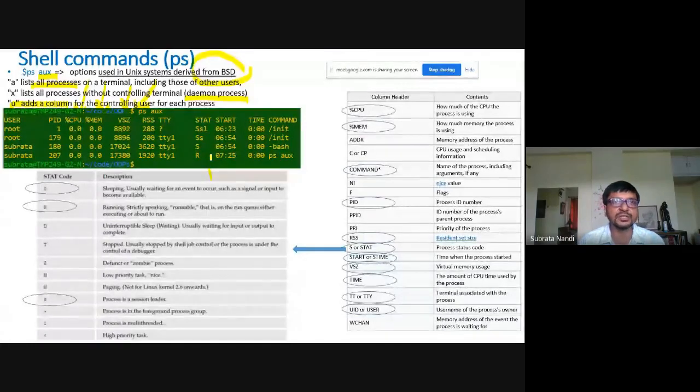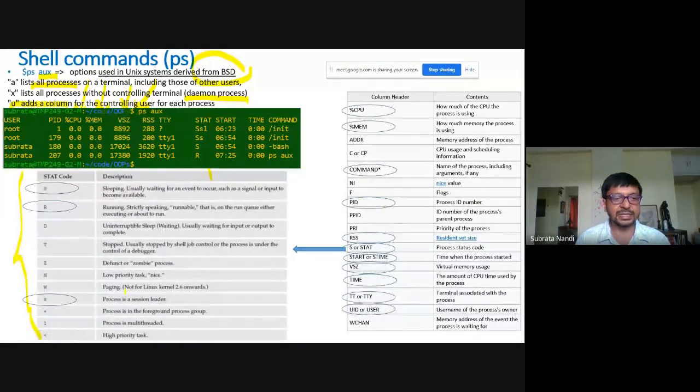This gives you the status of the process which is running or which is active. A process can be in different states. In the next class, we'll talk about the different possible states of a process and the events that can trigger such jumps. So for the time being, you can look into this particular table, which gives all possible status codes. So here, if you find that SSL, capital S stands for sleeping. So this init process is sleeping. It is not actively running in the system. It has nothing to do now. It has spawned all the required processes, and there is no other task scheduled for it.